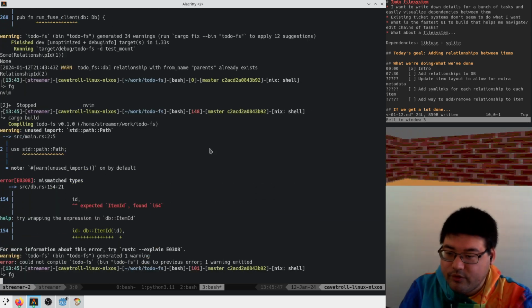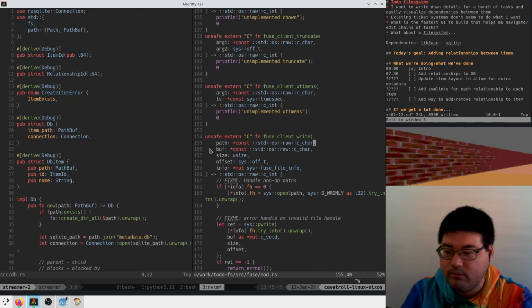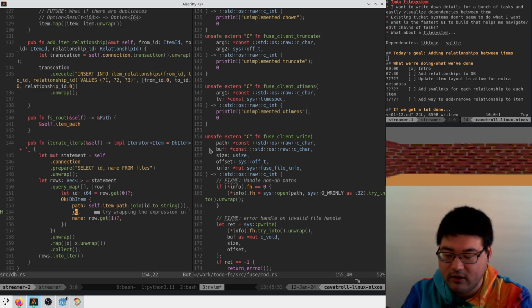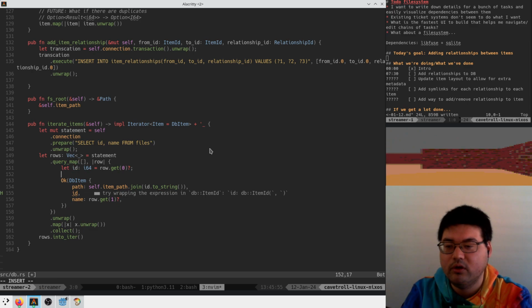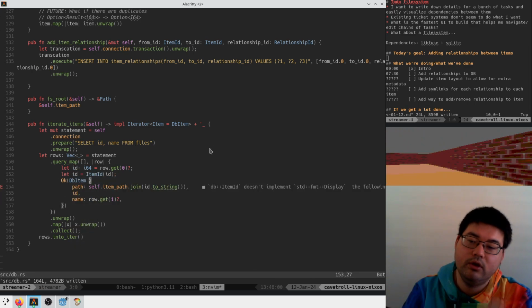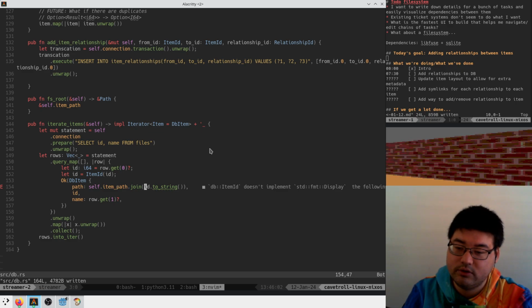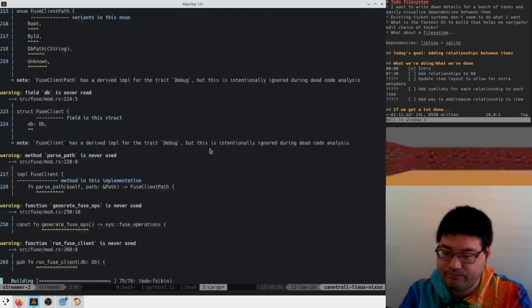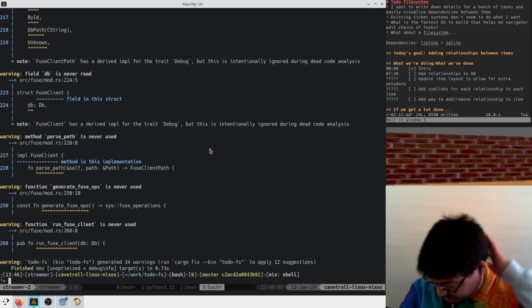Build. 154 here. This guy needs to be an item ID now. So let ID is equal to item ID. Boom. Okay, so that builds.